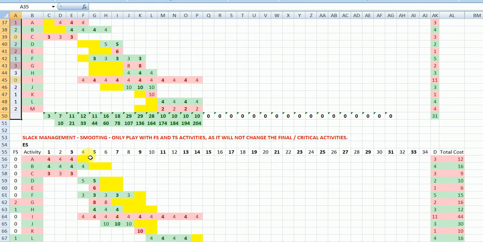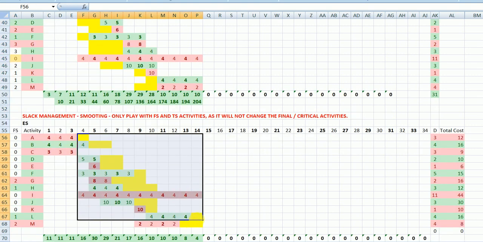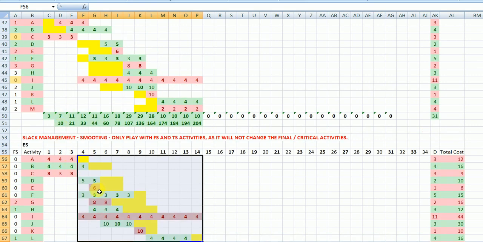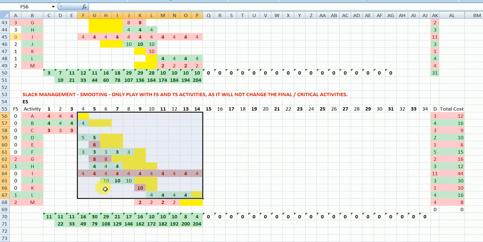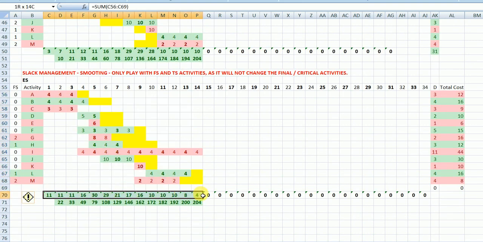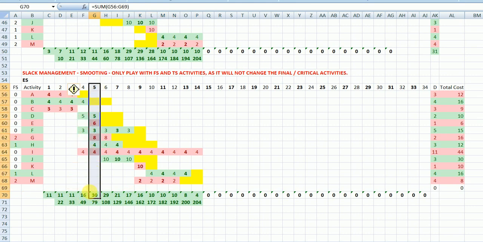I think the way I'm representing this is good, because I have yellow marks, so I will not be going back and forth. My aim here is to get this as uniform as possible. You can see here on day 5 I need, let's say, 30 resources. The cost is $30. But on the other days it is 11. It would be better if it were level, otherwise it becomes a hit on the pocket.